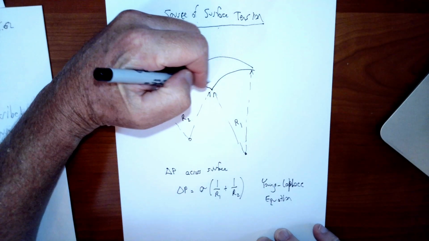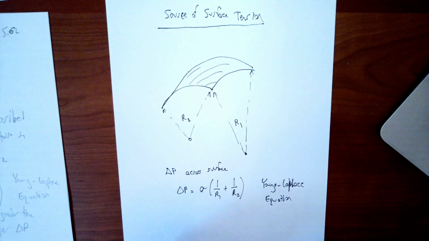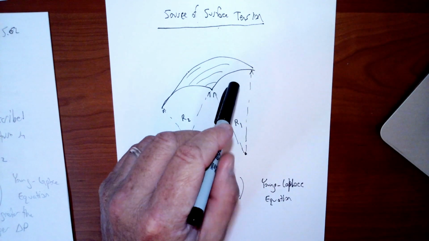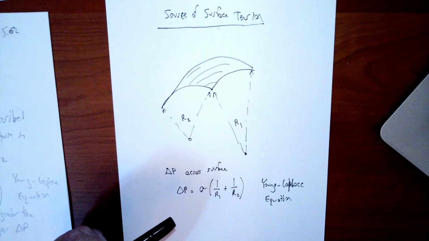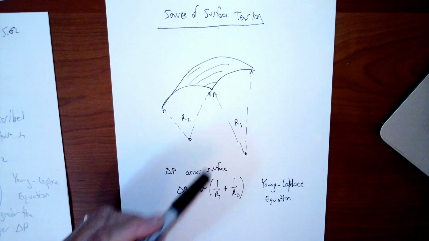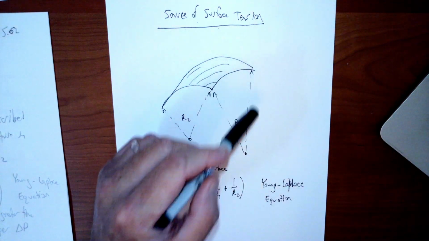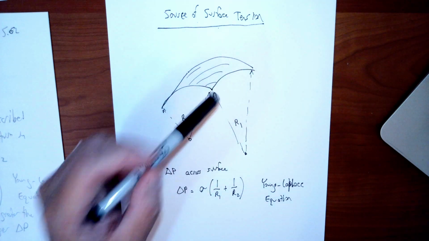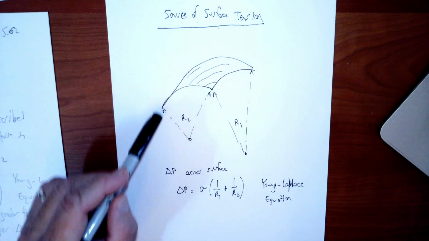surface. So this is a curved surface here of an arbitrary curve, curved in both directions. And you can characterize a curve numerically by specifying the radius of a circle that would have that same amount of curvature in it if it were a complete circle. So this curve, we're defining it by R1, which is the radius of a circle that would have the same curve as this bit of curve on this side of this surface. And R2 is the radius of a circle that would have this amount of curve.